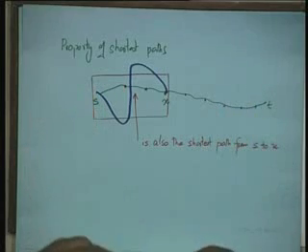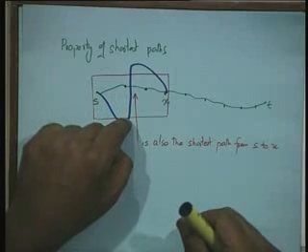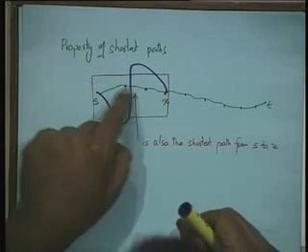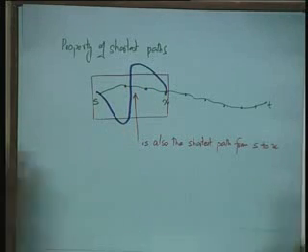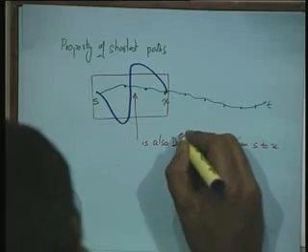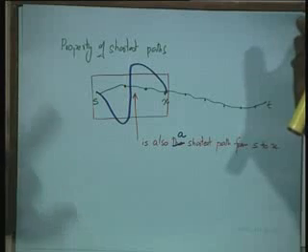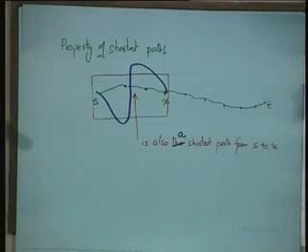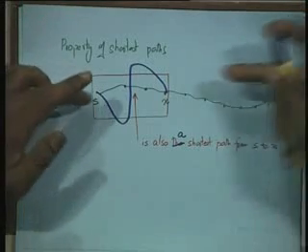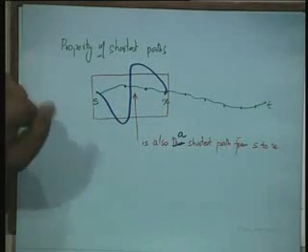Okay, is that clear? By the way, this blue path could be equal in length, but it cannot be shorter. So this is also a shortest path from S to X. That's all we are saying. This part of the path is also a shortest path from S to X. Okay? So what does this suggest? This is giving you the following idea. If we want to find the shortest path from S to T, we will end up having to compute the shortest path from S to many other vertices, all the vertices on the path.